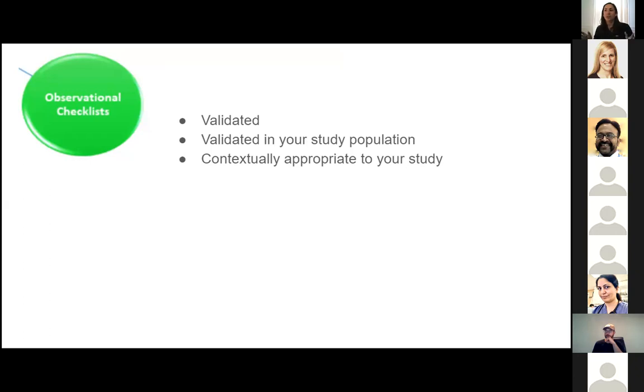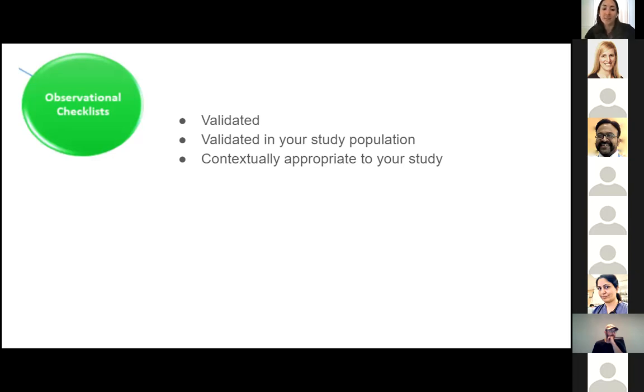And not that you want to kind of groom your reviewers and how you want them to score your study, but more like having a shared mental model of like, this is what I would expect. This particular action I would expect to be scored a 2 or whatever it is. So it may be beneficial as part of your pilot to say, here's a sample run of my simulation. We're going to go through this video together. This is how I would rate this. And so then your reviewers kind of have an idea of a shared mental model of how they're going to go through that checklist. And then for the actual study data, they can go on their own and they can perform that checklist.